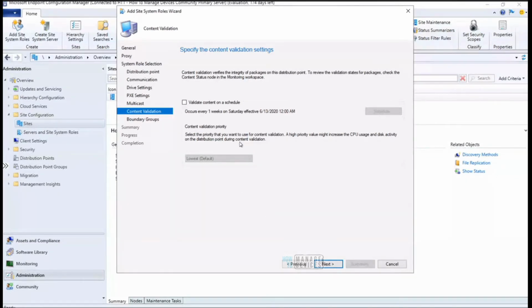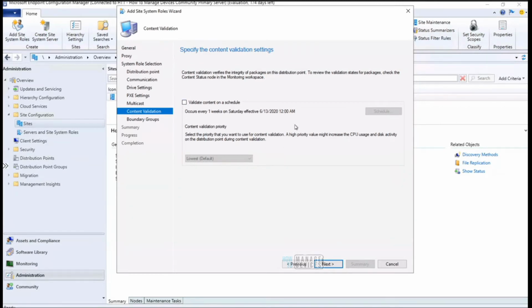I don't know how many of you have seen hash mismatch errors when a client tries to download content from a DP, right? So if you have enabled this validation, probably that might help you eliminate those kinds of issues, right? So it's a kind of self healing and self check happening here.